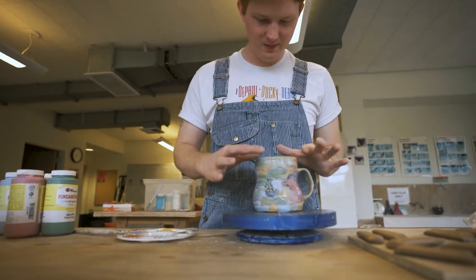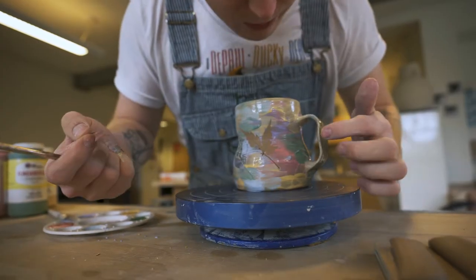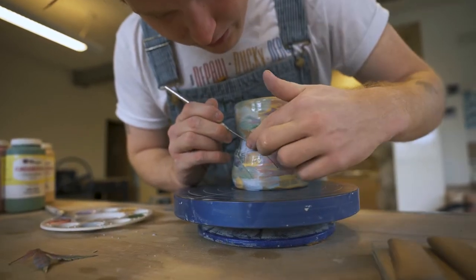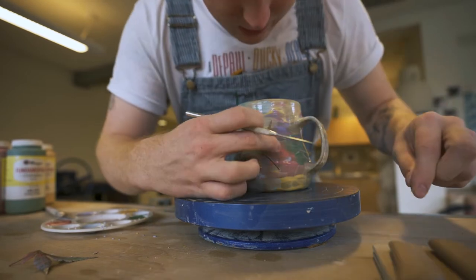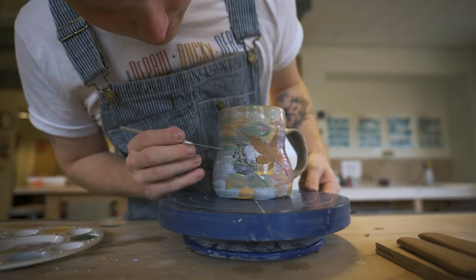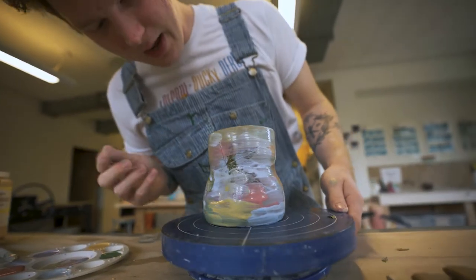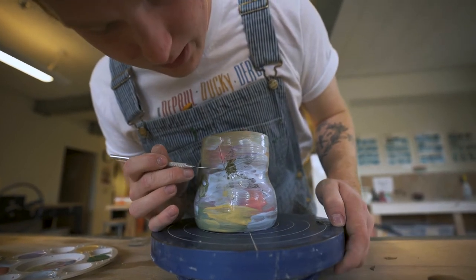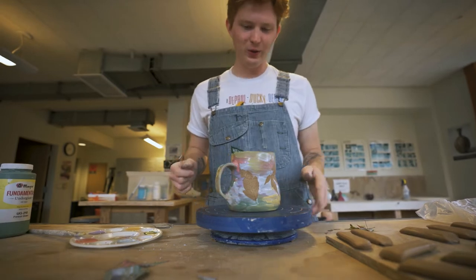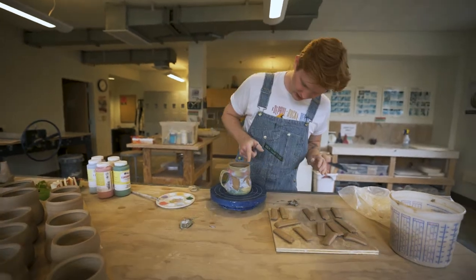That is definitely something. Let's try to get some of these leaves off, shall we? Moment of truth. Okay — I'm not hating it as much as I once did. She's ripping — she doesn't really want to come off. Miss autumn, I see you lovely. I'm not super thrilled about the colors on this one, to be honest. So I think we're going to try it again. She's a little bit too colorful for my taste, for my autumn — but you might love it. Who's to say.